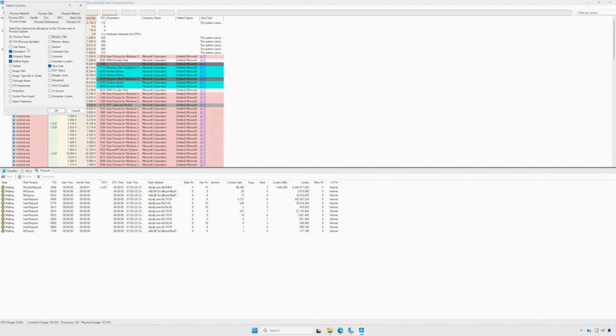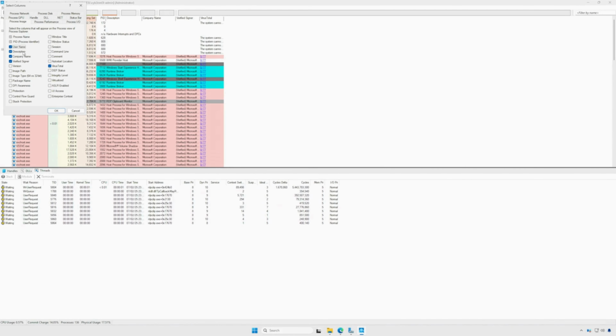We will then want to enable the username option, which shows which user account the process is running under. This is fundamental for spotting privilege escalation attempts, such as a process running with higher privileges than expected, tracking down impersonated or compromised accounts, for example, identifying processes running under service account, system, or other privileged accounts that they normally shouldn't, while it also helps determine the context in which a process belongs.